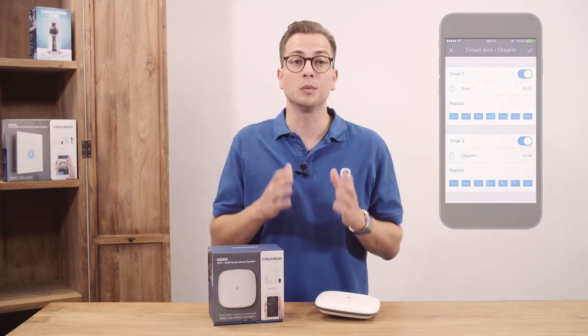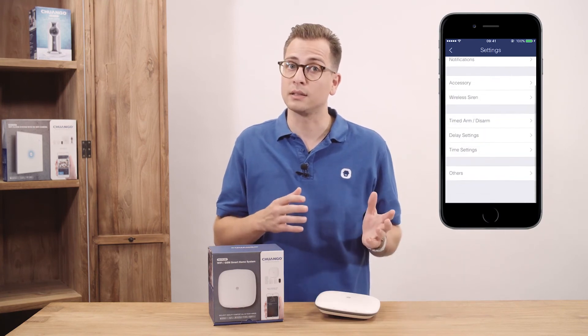Set up a timing for the system being automatically armed, disarmed, or home armed. You will receive a post-message each time the auto timer arms or disarms the system to let you know and remind you the status has changed. Set up a delay time for entry and exit and choose if you want to hear a countdown tone separately for entry and exit. Via the other settings button you find the possibility to put the system in test mode to test if accessories are correctly connected and operating.